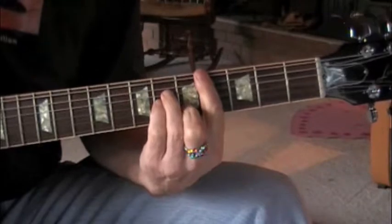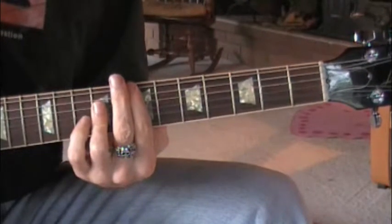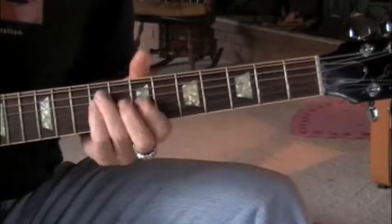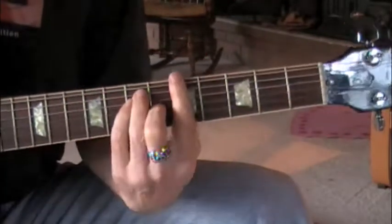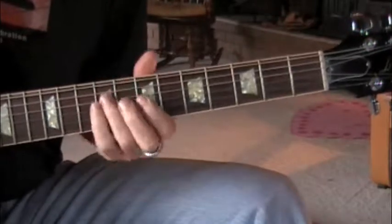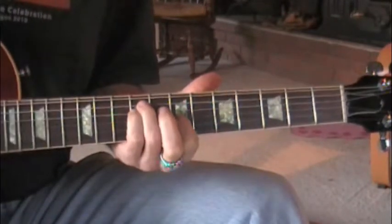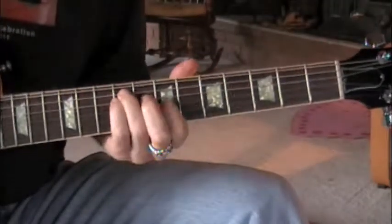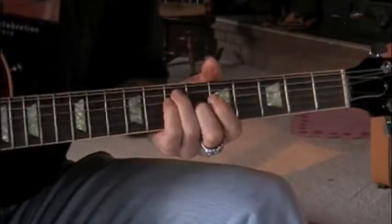Then C sharp minor, to D, to E. And on the E, he does this little thing — it's basically kind of an E to an A to a B. It's the regular E played at the 5th fret, just like a barred A but without that. Then to part of an E — not even sure what that chord is. It's the 7th and 9th fret: at the 9th fret you have the A and D strings down, and at the 7th fret you have the G string. And that's the 'something's got to hold on me right now' part.